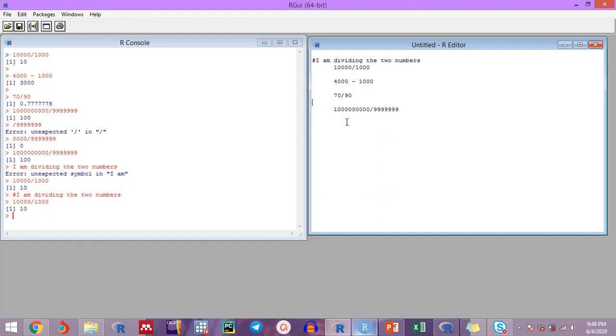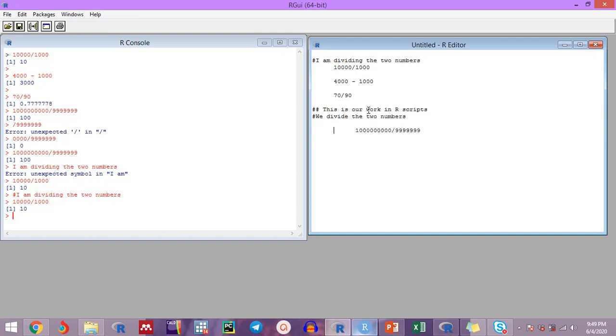So I can also put here another comment that this is our first R work, in our scripts, for instance. Okay, and the comment: we divide the two numbers.